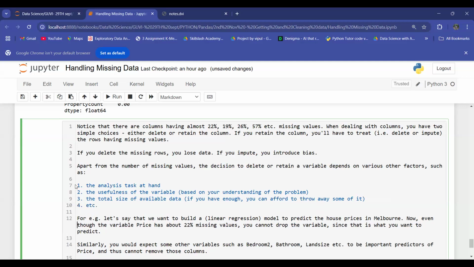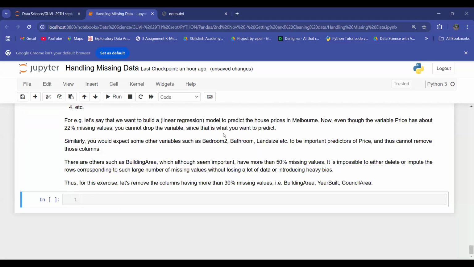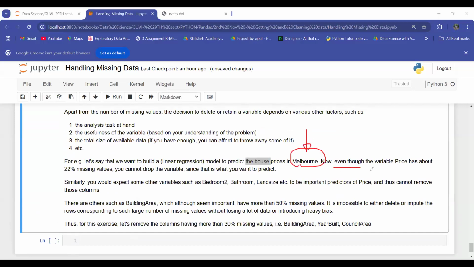For example, let's say that we want to build a simple linear regression model to predict the house price in Melbourne. Now, even though the variable price has about 22% missing values, you cannot drop the variable since that is what you want to predict, right?